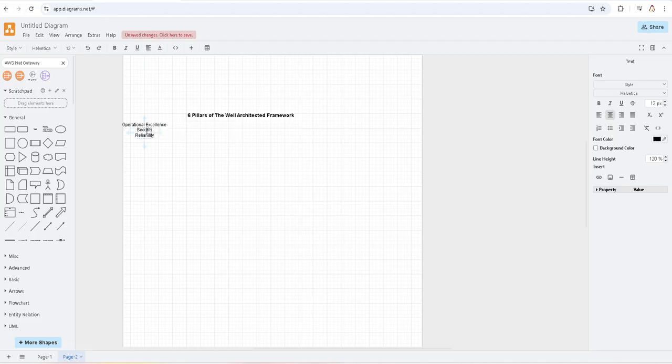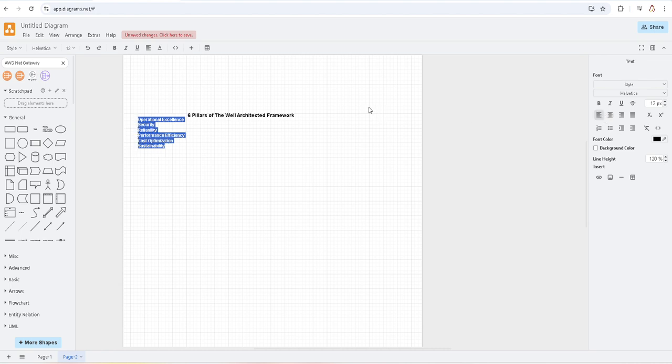Reliability. Number four, we talk about performance efficiency, and we'll discuss all of this. Number five, we talk of cost optimization. And number six, we talk of sustainability. And I'm sure we've all heard about the SDG goals and all of those things. This is part of what brings up all of those SDG goals and makes us have a sustainable environment.